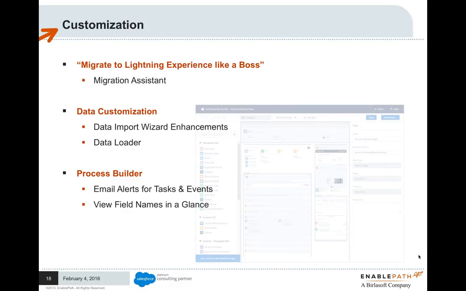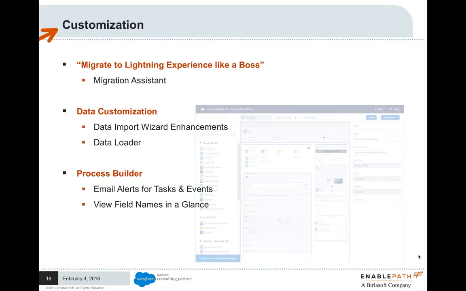Most custom objects are supported, most standard objects are supported, and it is still possible to switch back to Salesforce Classic if you need to access some of the setup screens or other screens that are not available yet in Lightning Experience. So it's definitely worth looking at in the Spring 16 release.